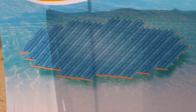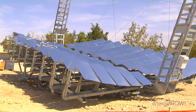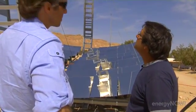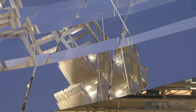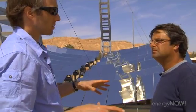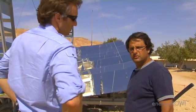Among the technologies in the testing phase here: a solar panel field that sits on the water, designed to power coastal areas that don't have a lot of empty land. And a small solar array designed to better collect the sun's energy — each row of flat mirrors concentrates a primary concentration on one of those optical heads. Ayal Richter is the brains behind Verilite, a solar energy system he says is especially efficient. One of Richter's brighter ideas was coming to the Arava Institute to put his product through its paces. Here they have a very comfortable setting for new technologies — it's a validation center run by Capital Nature, a high-tech lab for new renewable technologies.